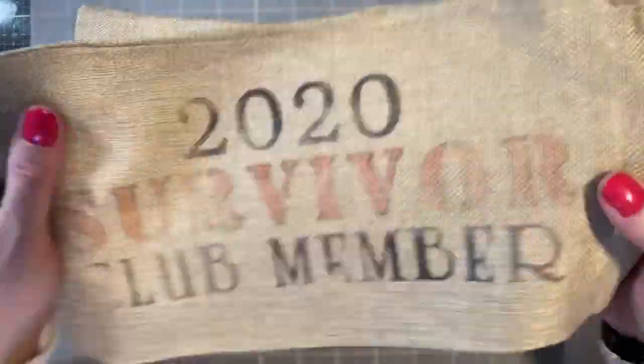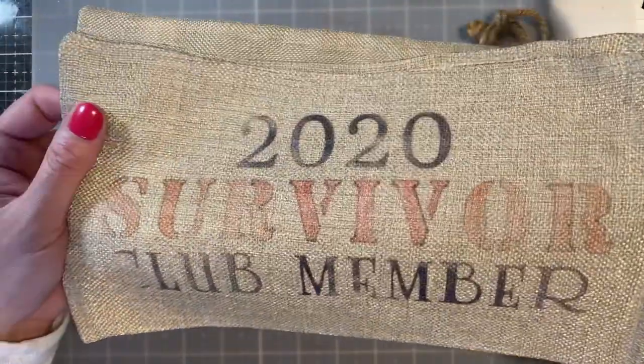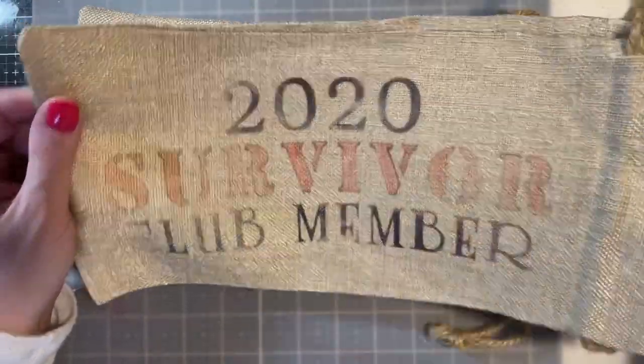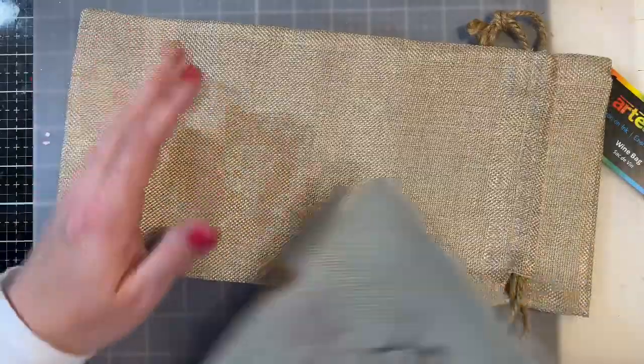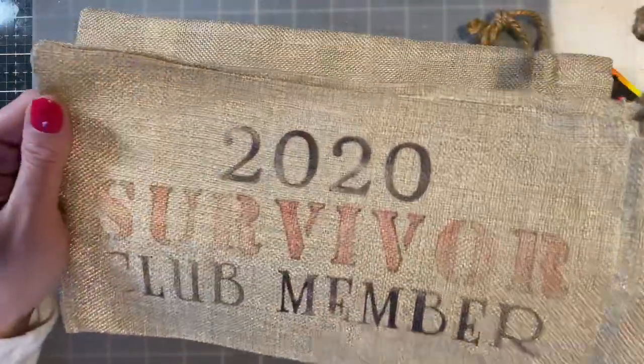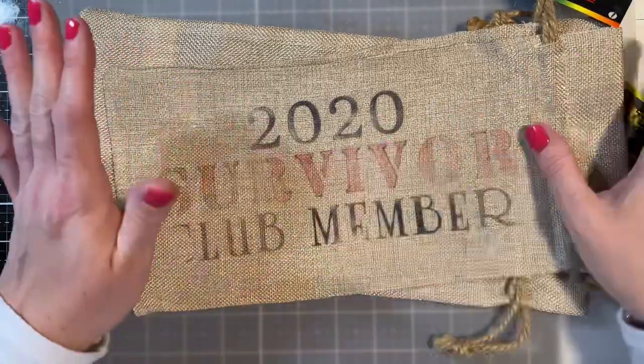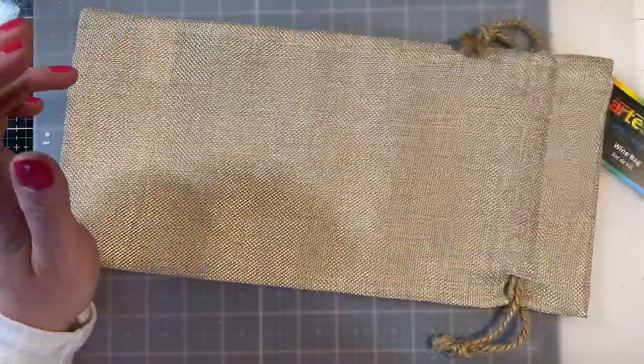Now, the reason why the color isn't so vivid is because I used the same copy paper that had the ink on it. So this was leftover. So we're going to do it on this one, and I'm going to show you how you can troubleshoot that to end up with a beautiful wine bag. And my saying is going to be 2020 Survivor Club member. So let me set this aside and show you what I created.